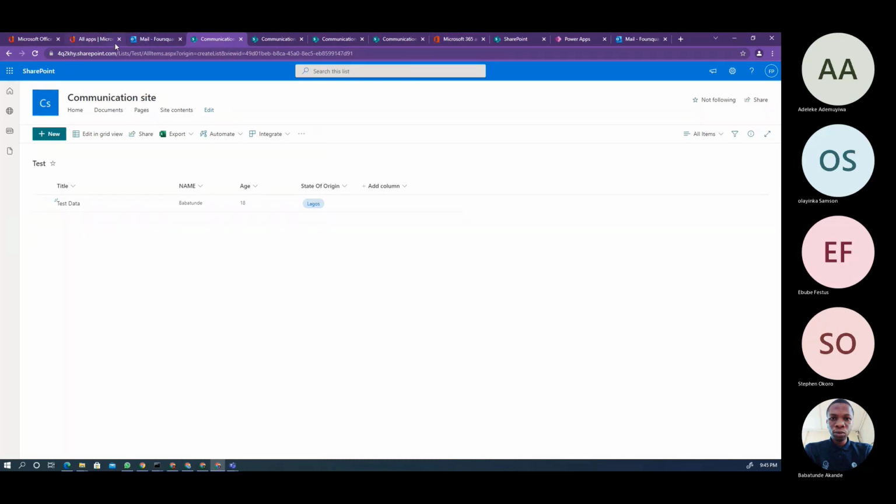So they pay for each user per month. For each user you have, for each license you have, you are paying on it per month. But as developers, we don't have that luxury, especially when you are just trying out something. Which is why Microsoft has also created this developer program, so that people who want to learn development can still have access to what people who are paying for it have access to.